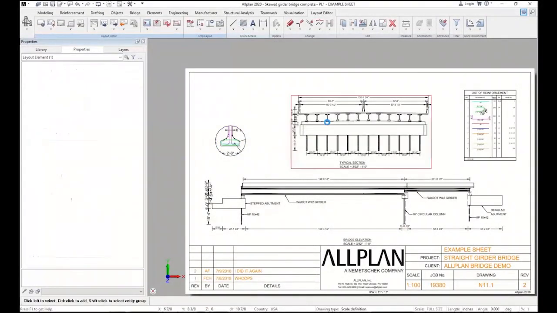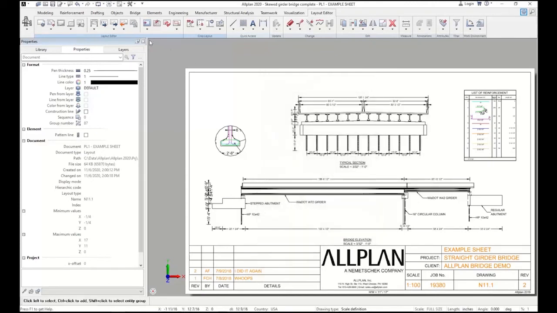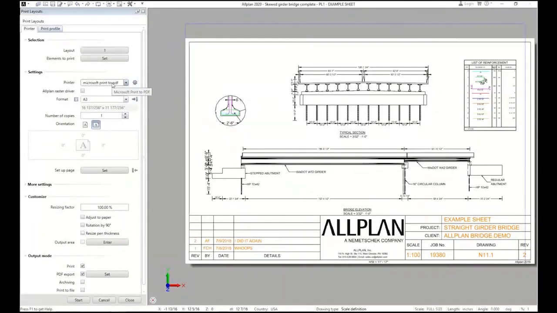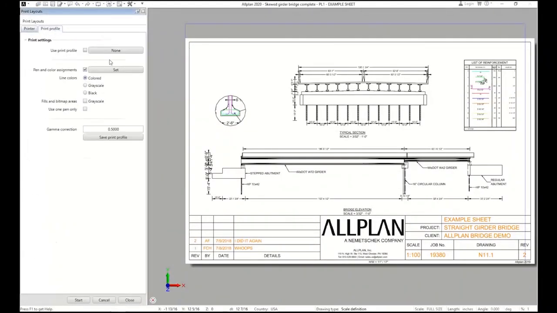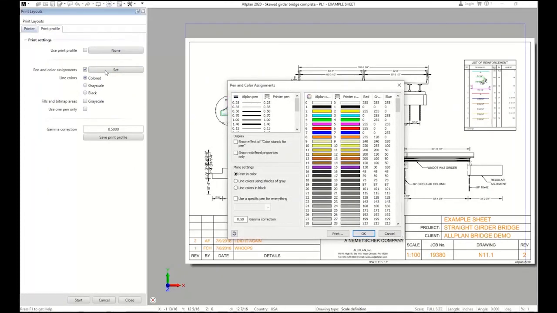Another great thing about these layout elements and the layouts in general is you can override everything about them. So you can override all the line colors, line weights, line types, scales, font factors. All of that could be adjusted on the fly or even as it's going out the door. So we can create a series of print profiles for you, for your customers' customers, so that when you go to export these things, you can get it in that correct format. You can work in one format and then export in another if you want to. You can see that you can say substitute any of these colors or lines or what you have for any other ones.